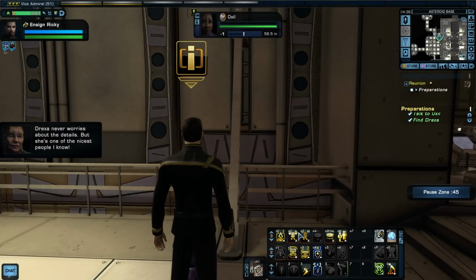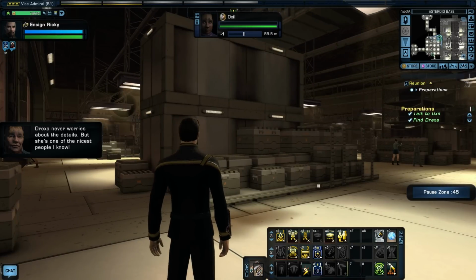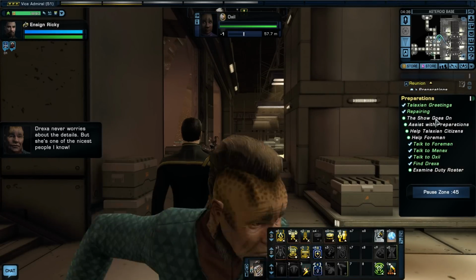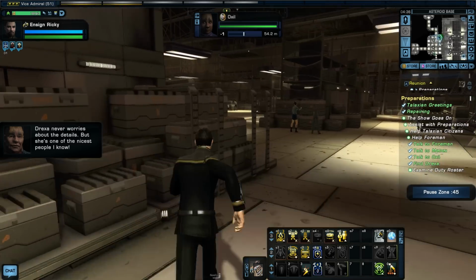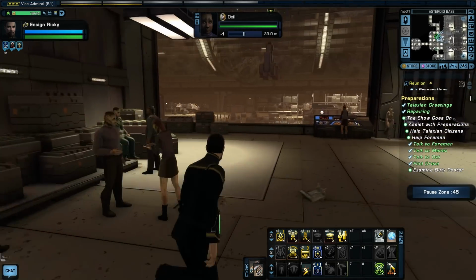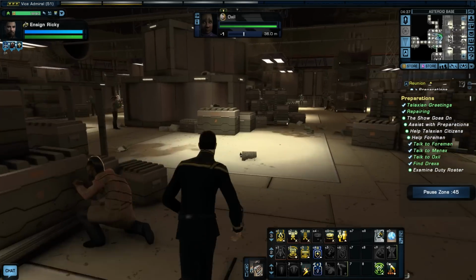What? I'm confused. Drexa never worries about the details, but she's one of the nicest people I know. Nobody's getting anything done. Examine the duty roster? Am I gonna have to, like, organize assignments? Because that's something I really don't want to do. Where's the duty roster?